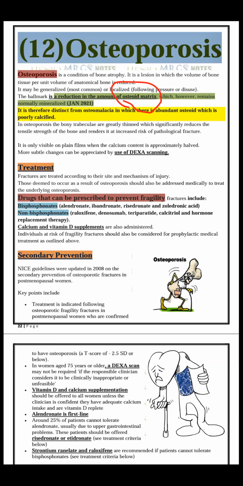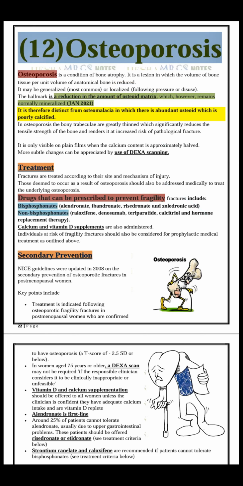Osteoporosis can be diagnosed by a special investigation called DEXA scan. What is DEXA? It is dual emission X-ray absorptiometry scanning. And you will assess the degree of bone osteoid matrix deposition according to what's called the T-score. You will have osteoporosis once you have a score less than or equal to -2.5. So osteoporosis will be assessed by the T-score according to DEXA scan.